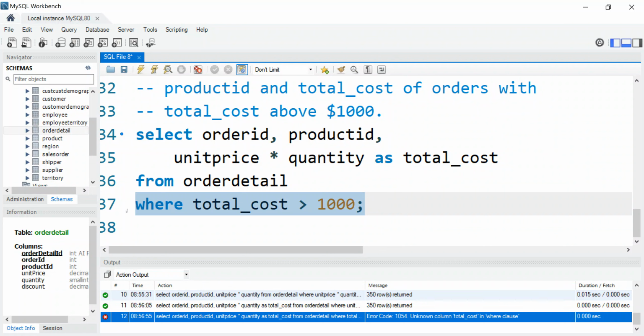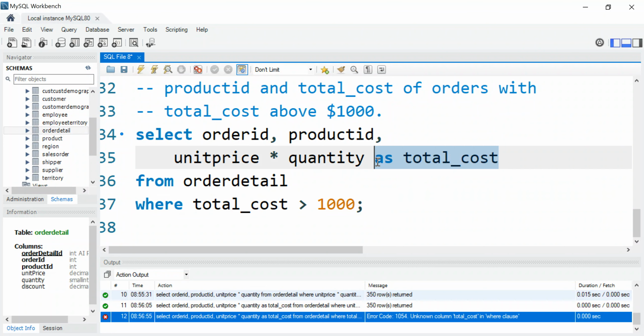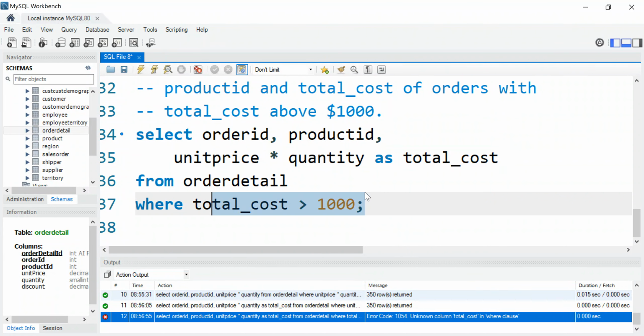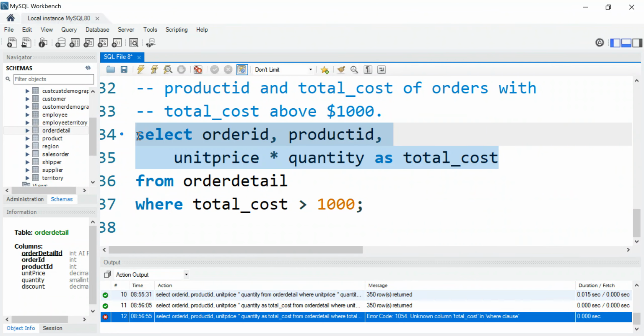But the thing is, in the real table, there is no such thing as total cost. It is just something that we created inside the select. So that's why this is not going to work. Because at the time that it was executing this way, it has not executed this select. And if this select does not get executed, it will not know what total cost is. Because in the table there is unit price and quantity.